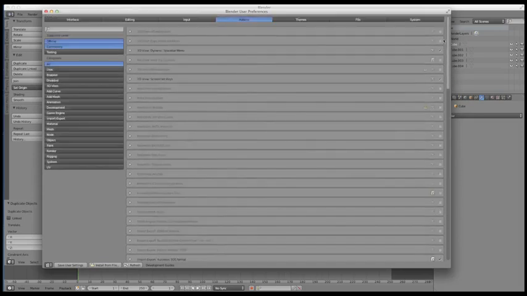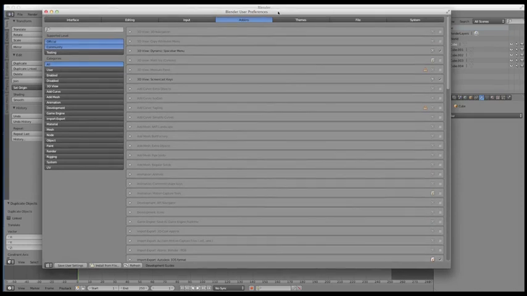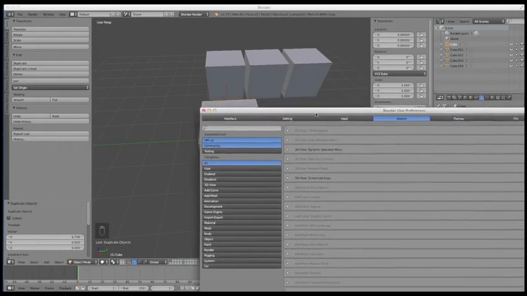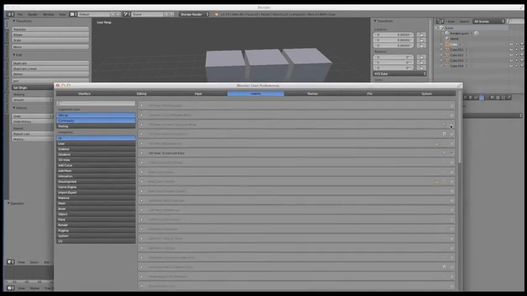And the reason for that is because they want to keep Blender, when you first install it, as lightweight and as fast as possible. Because when you start rendering things, it's really going to slow down if you have everything in here turned on. So I'm going to go over a couple of things that I use quite a bit. We talked about the global search menu that you can use inside Blender.